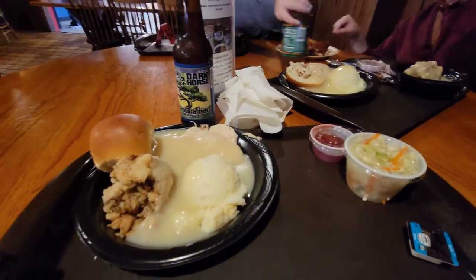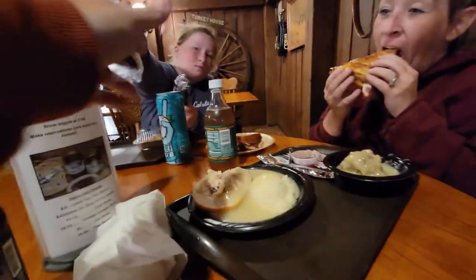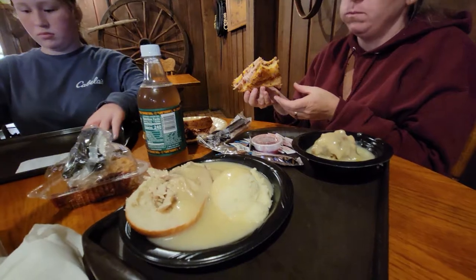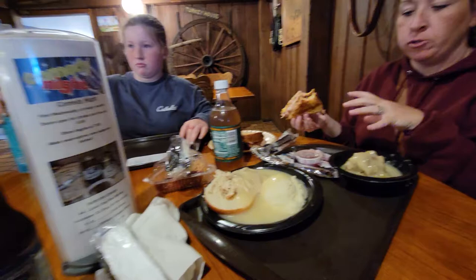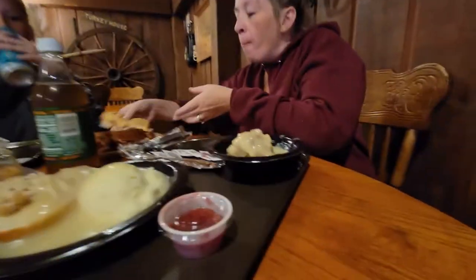Taking a bite of this. All right, so I ended up with the turkey dinner and a Dark Horse Crooked Tree. Love a Crooked Tree, really good. What'd you get? A hot bun? She got a grilled cheese on cheese bread. Grilled cheese? My favorite. And then you just got a hot bun? Turkey and a homemade bun. Sweet. Mashed potatoes, dressing, and a Peace Tea. And this stuff is really good. Autumn got a Peace Tea and Vernors.